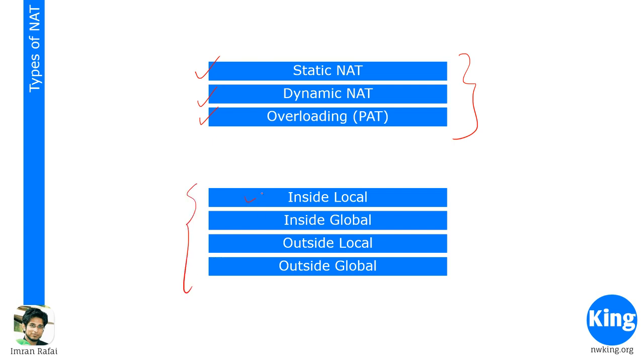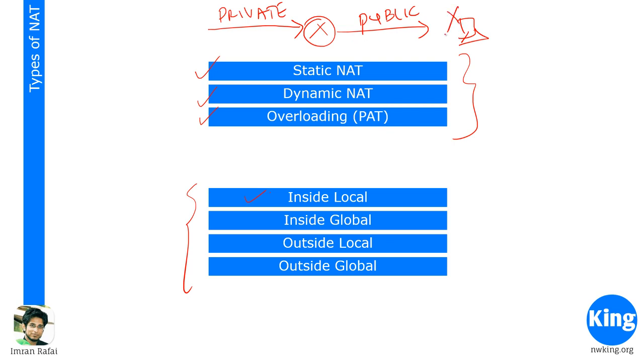That is inside local. Inside local is the IP address. Like I said, what is NAT? If you remember, NAT is a form of translation of your private IP, which cannot go to the internet, to a public IP. Because if the private IP goes to the internet and the receiving device receives a packet with the source IP address as a private IP address, it will drop that packet. So that cannot happen. We need to give it a public IP if it has to go to the internet. When that translation happens, there are 4 terms.